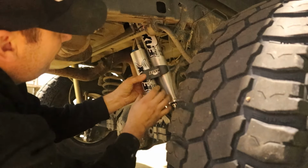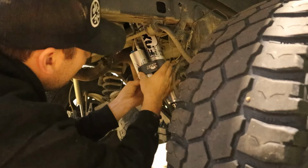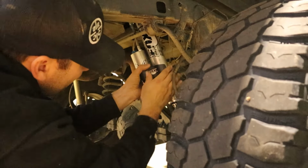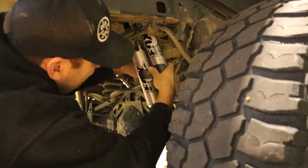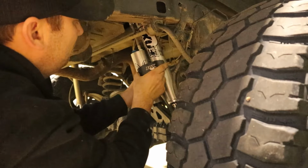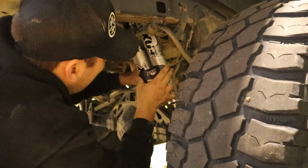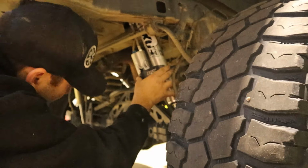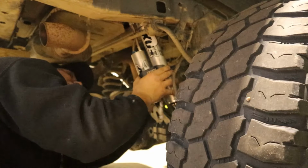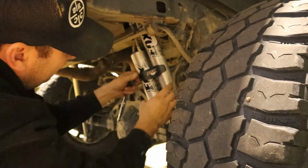I don't know if I should go middle, more towards top. Hate to cover the Fox up, but might have to. Yeah, we'll just go middle. Middle of it. Rotate it a little bit to get away from that sway bar link, or the sway bar itself. All right, there we go.